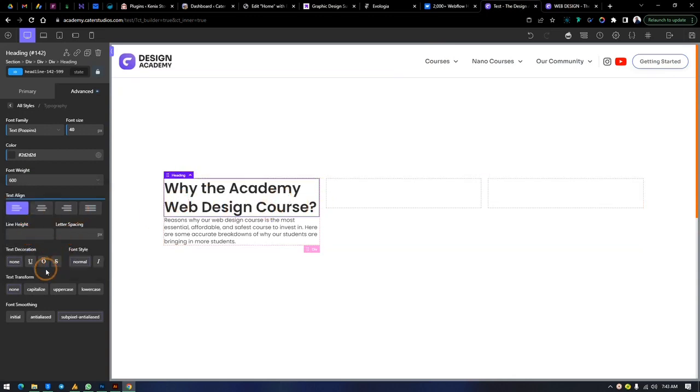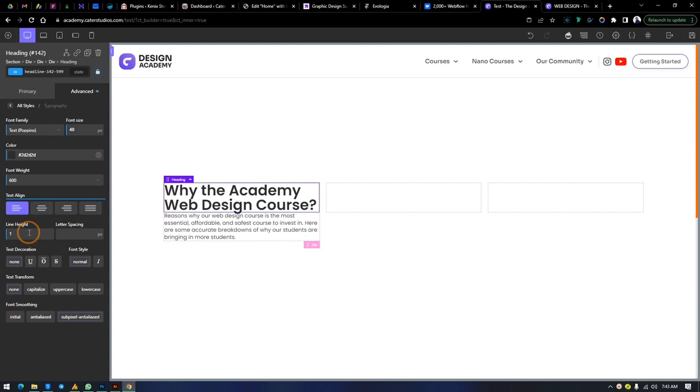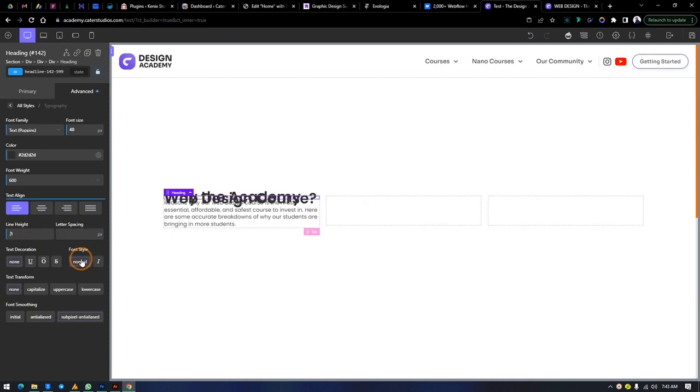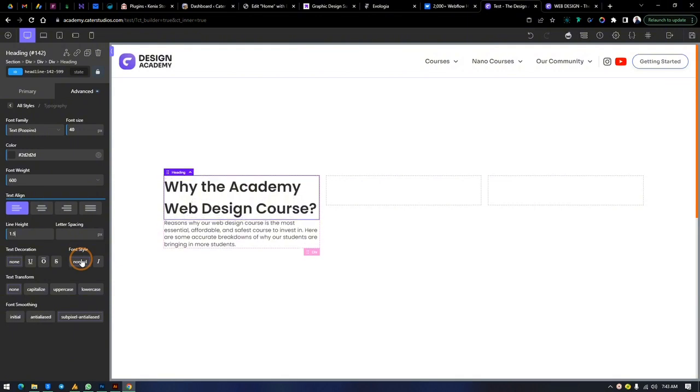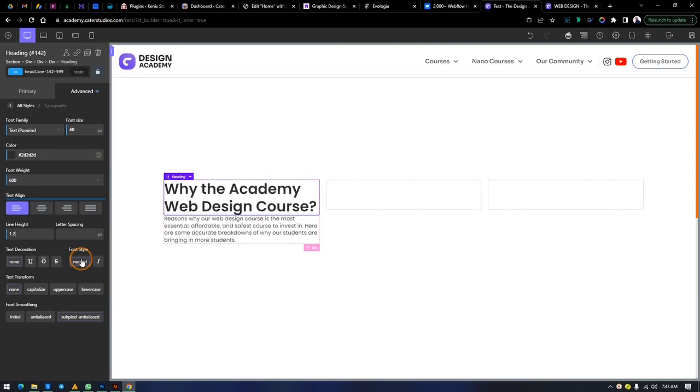Now look at what happens when you scroll down. We are going to find the line height is too much. Just make it 1. Whenever you are doing your line height, make it 1 or at highest 1.5. Make sure your line height is not above 1.5. 1 is okay, and 1.5 is even too much. Let's say 1.2 is okay too.